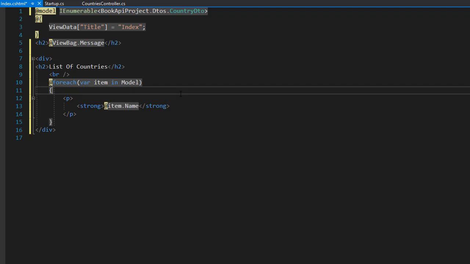But we can prepare it for the future. Now, we'll list each country, but we will also want to have a link next to each country that will lead to the detail page of that country. Since we are using .NET Core 2.2, we are going to use Tag Helpers. In previous versions of ASP.NET MVC, we used HTML helpers, but with .NET Core, it is standard to use tag helpers instead. But before we can use tag helpers, we need to tell ASP.NET Core that we want to actually use them. And there's a particular way to add tag helpers into a project. So I'll show you how to do that next.